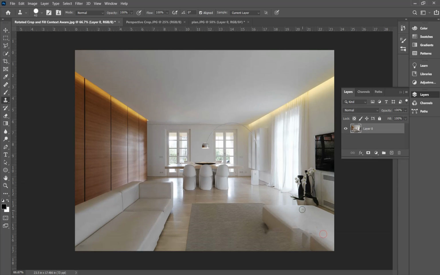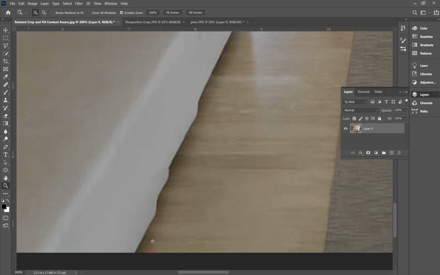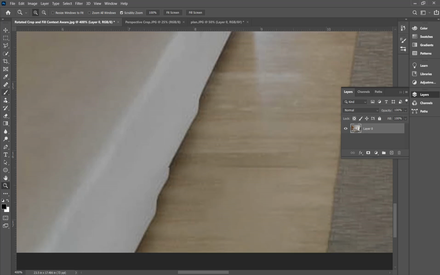So again, that still doesn't look very good, but that's how you would edit maybe a small error, say here in this little section.